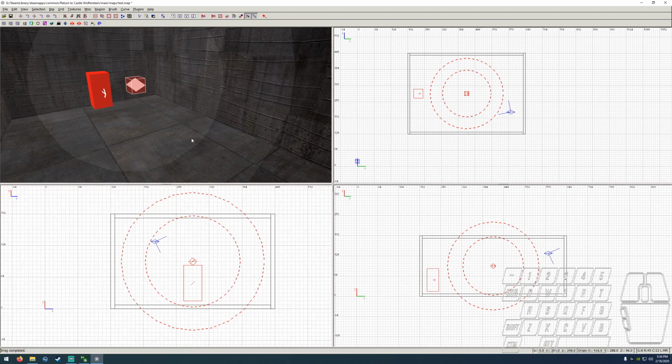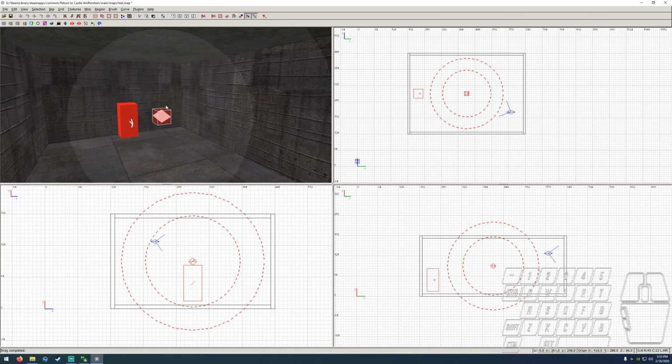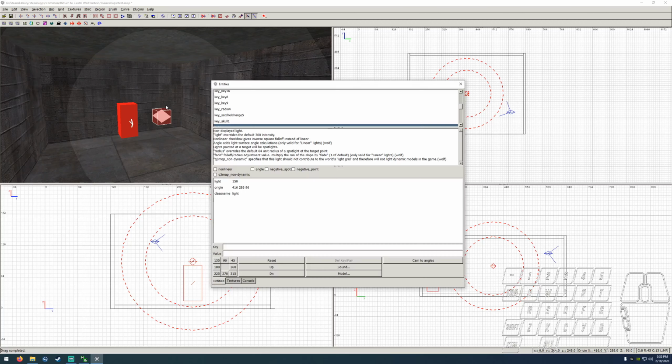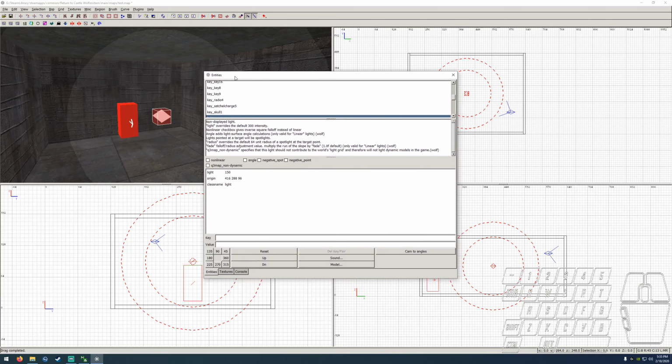There's one more thing I'm going to show you guys here about this light. A very important button to press if you want to edit an object, more specifically entities, and that's what this light is. It is an entity. You have to press the letter N as in Nancy. And that's going to bring up this entity property window. And this thing's great because up here, this first box, it's going to explain to you what the object is. What is its category of entity? And of course, it is a light.